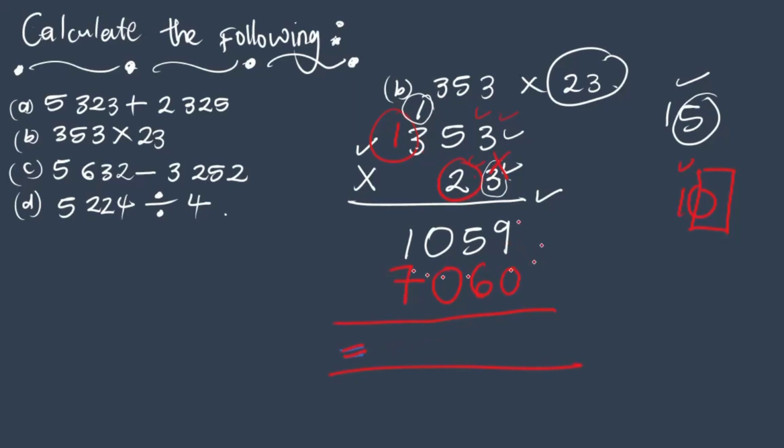So then here, now that you've multiplied them, you are left with this column now. Make sure your numbers are always aligned. One number is always on top of another one. Then here you add them. Don't forget to write this symbol. You have 9 plus 0, that is 9. You have 5 plus 6, that is 11. Now that it's 2 digits, you write the right digit here. The left one, you carry it. Then you have 0 plus 0, that is 0. Plus 1, that is 1. Then you have 1 plus 7, that is 8. So this is your answer. Hope it makes sense.